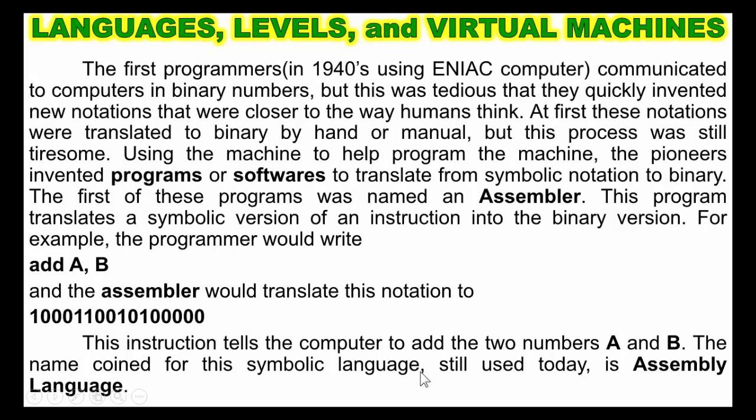For example, the programmer would write add variable A, comma, variable B, and the assembler would translate this notation to 100110010101000. This instruction tells the computer to add the two numbers A and B. The name coined for this symbolic language is still used today, and I hope you will learn it in your laboratory subject: it is assembly language.